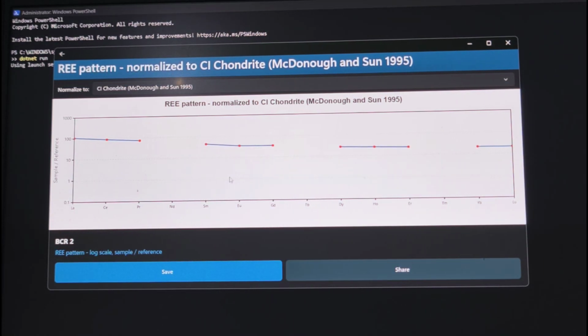So now for all these plots, you have two options. One is to share, which will default to Outlook Mail, and the other is to save. On clicking save, it will automatically create a folder in your documents section in the local disk C of your Windows. In documents, it will create a folder called GCPlotter, and it will save it according to the name of the plot, what name you have given, and what type of plot it is, and date and time.